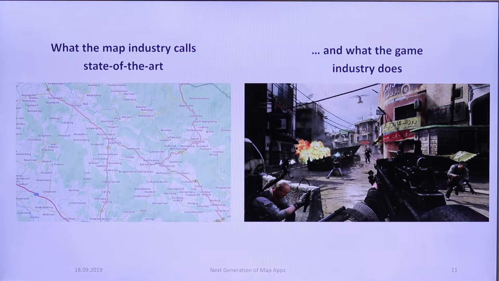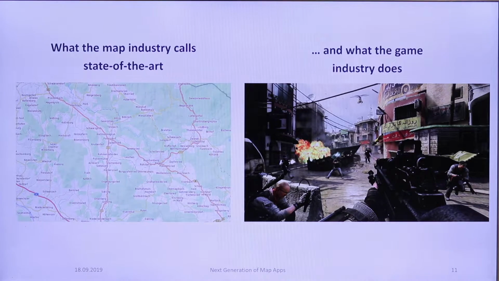But when we look at our world, we see that the world is 3D, and the 2D use case is not fitting for every case, or there are things which can be done much better with 3D maps, and there are a lot of use cases. And if we look at the game industry, for example, we can see what's possible, what realistic 3D environments can be drawn, with high-resolution terrains, high-resolution buildings, and so on. So we can see what would be possible. And so the question is why we don't use such techniques and concepts from the game industry and bring them to the geospatial or map industry.